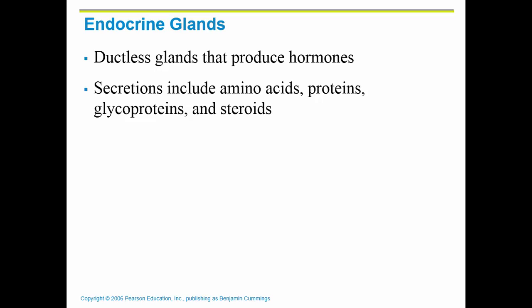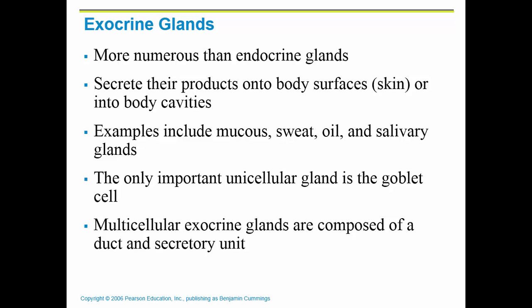And that secretion is always a hormone, because we talked about endocrine glands. The endocrine system is always hormones and glands. They secrete all kinds of different things. They can secrete hormones, but they do secrete other things. We are not going to be covering the endocrine system this year, but just know that that is a type of gland. Exocrine glands are the ones that we think of when we're thinking of glands.